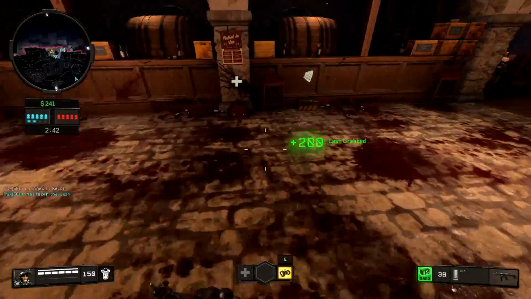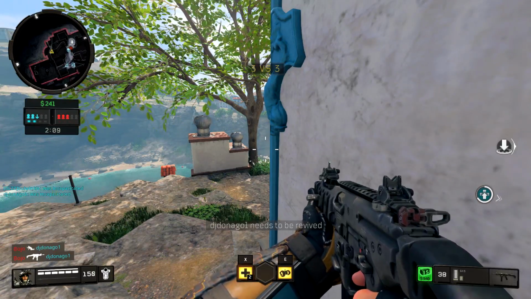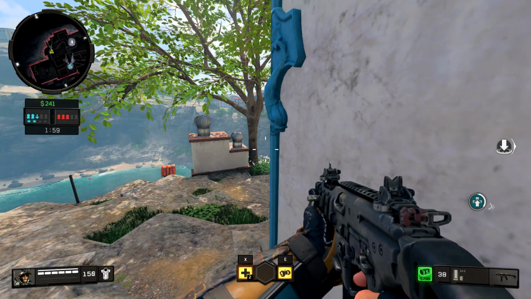I ran straight for the cache and grabbed it. There wasn't any fight over it. Then ran back to the spawn, which was luckily near the extraction zone. Now I just had to wait and hope for my team to die.